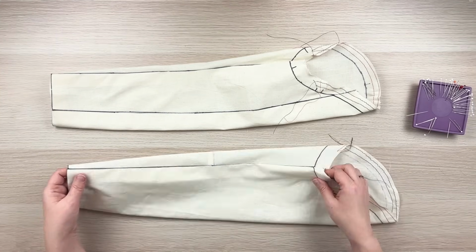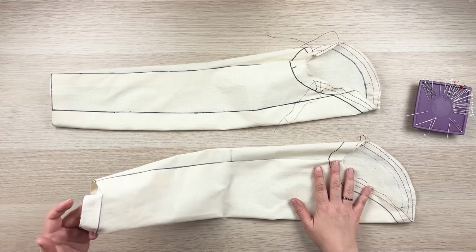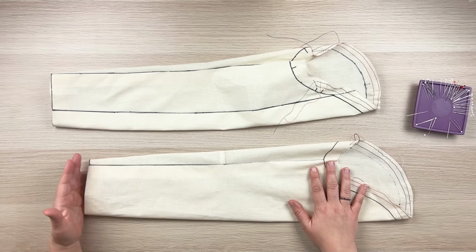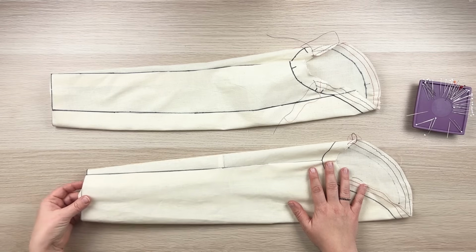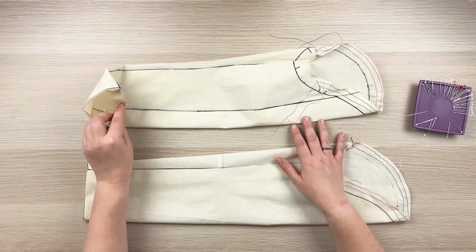So a couple of extra things to note. So here's the one-piece sleeve. We have pressed under the hem by 1 inch. You don't sew this. This is just to give you a sense when you try your sloper on of where the hem is intended to be. And then obviously it gives you a little bit of wiggle room to adjust it to where you want it to be. So same on both.